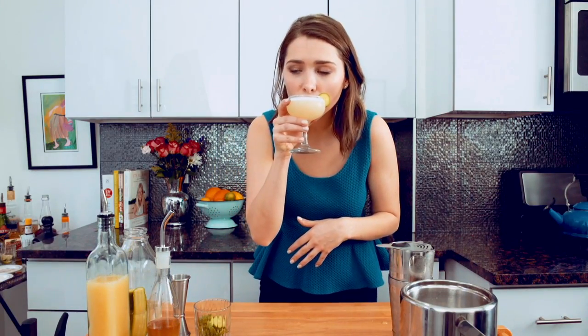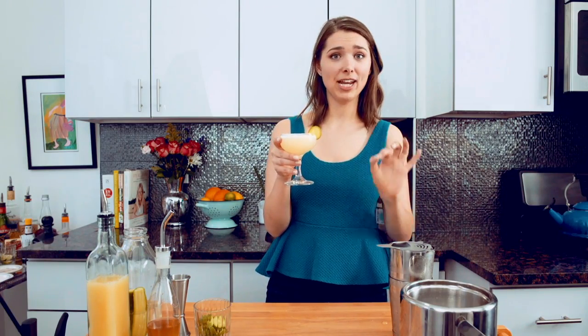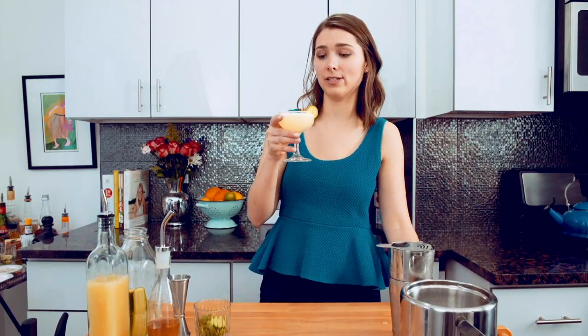Okay, so let's taste this bad boy. It's great. It's actually not super ginny — you know how gin can be sometimes? This is like perfectly balanced. The cucumber I think makes the gin less intense. I could drink like 70 of these. You don't want to see me drink 70 — I would be in the hospital.